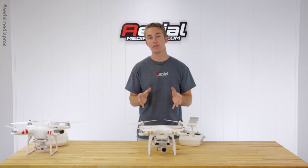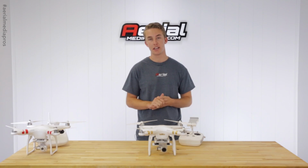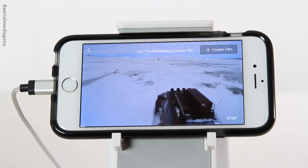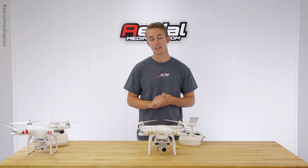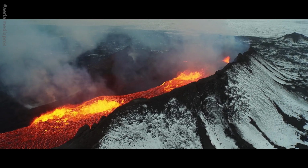In fact, with the Phantom 3, there are a couple new highlight features that were not available in previous versions of the application, like the director function, which allows you to create and edit the best shots from today's flight and instantly share it to platforms like YouTube, Facebook, and Instagram. And speaking of YouTube, the Phantom 3 has been released with the amazing ability to live stream footage from the camera directly through the app.